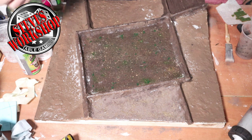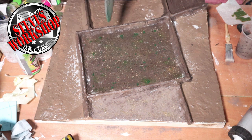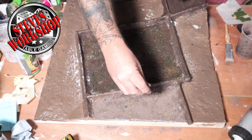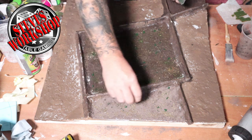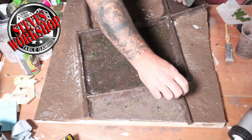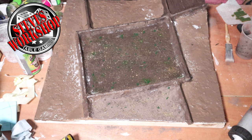We're then going to come in with some dark green sponge flock. And we're just going to sparingly sprinkle that on. And it will go down in bits of clumps, and if you can, just try and avoid it, and if it does go down, just grab it out and break it up. There you go.